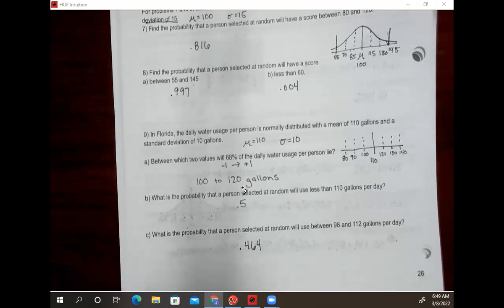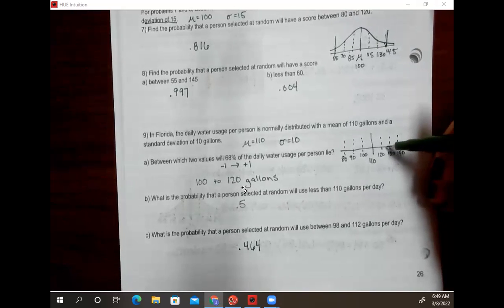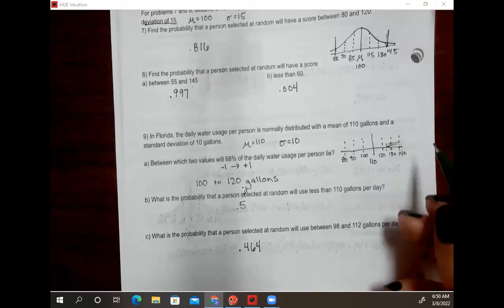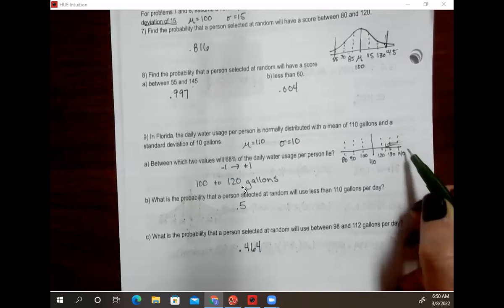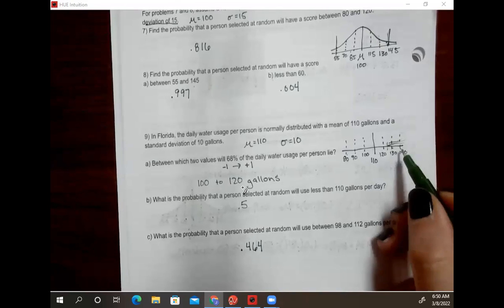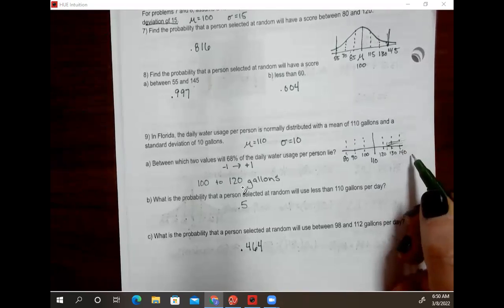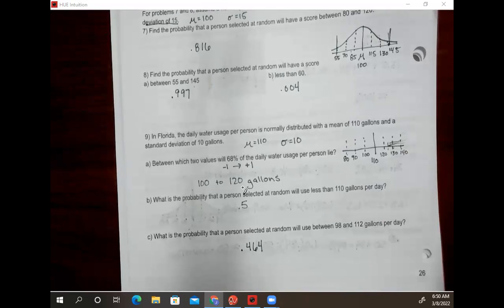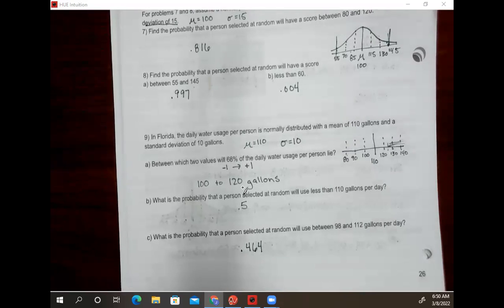Remember when you're using your calculator to be careful about what you plug in and where. Remember, if we're not given a lower bound, use the default on the calculator. And then as I talked about in your notes, when you set that upper bound, if it said something like, what's the probability that we're greater than 125, make sure the upper bound is more than 3 standard deviations away. So for this one, if I had to pick an upper bound, I would do something like 200 or something that's far outside of the 3 standard deviations that I got here.